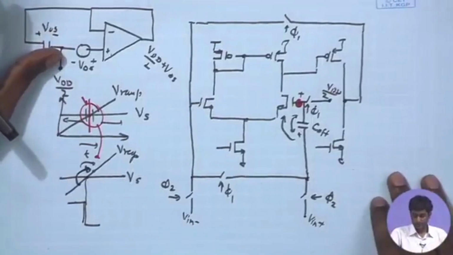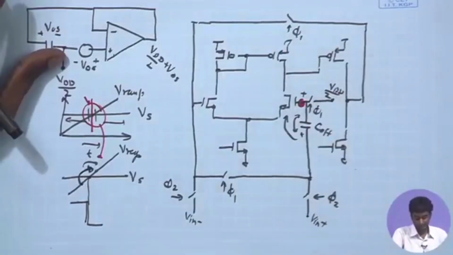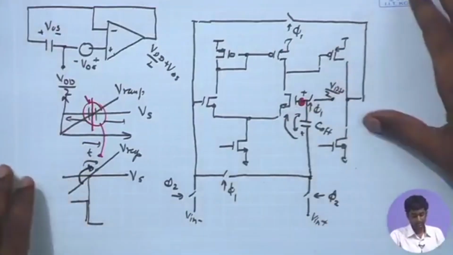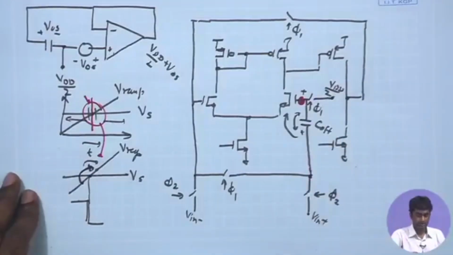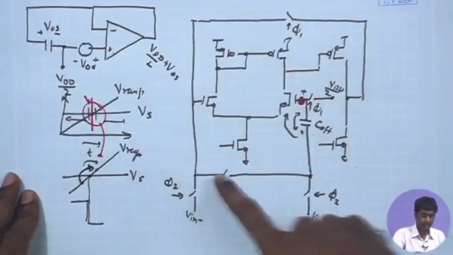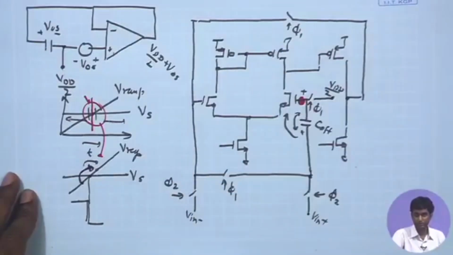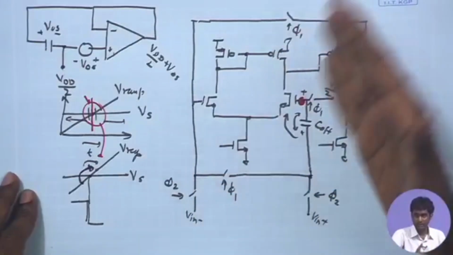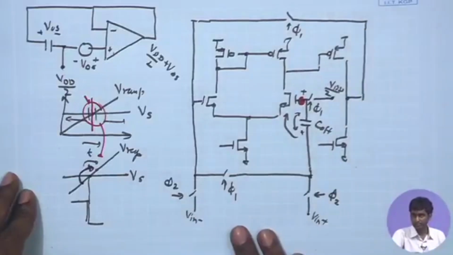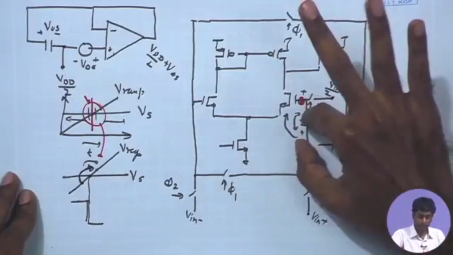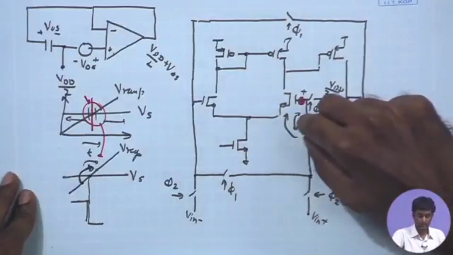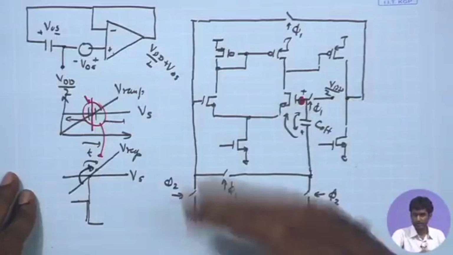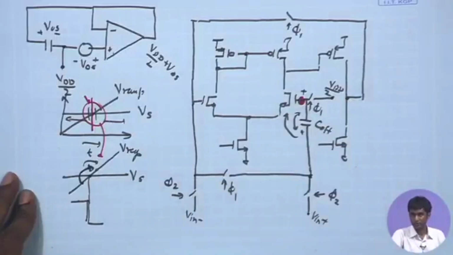Of course, the other important issue that we need to take care of is the non-idealities of these switches. We are concerned with tracking the offset voltage and sampling it across this C offset, and the magnitudes can be maybe few millivolts all the way to few tens of millivolts, and we would like to preserve that accuracy, and the offset voltage stored across this C offset should not get corrupted because of the leakage to the switches.